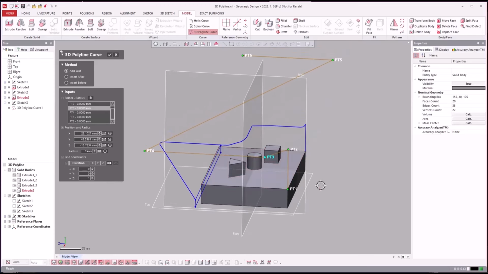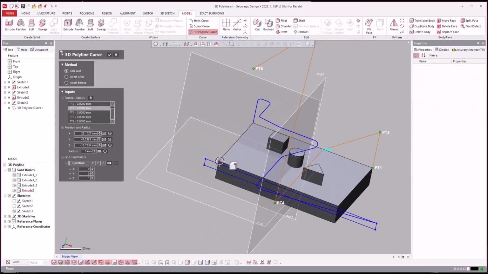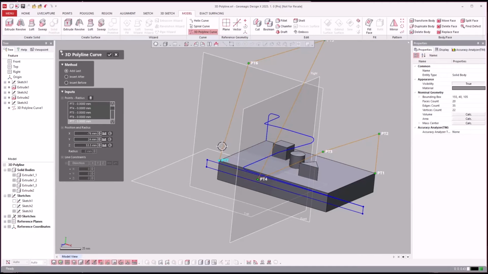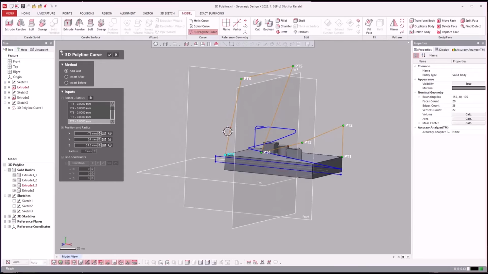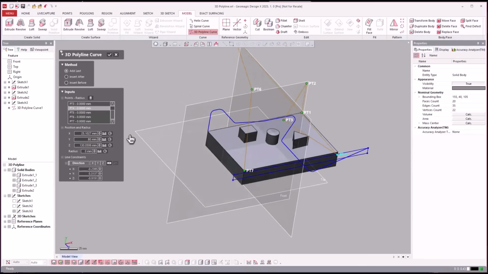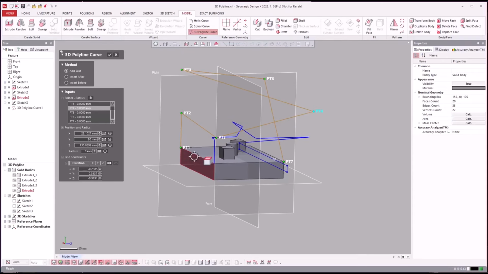Now, you also have the ability to click on other geometry. You see that where I was able to click on that corner and move the point around and snap to geometry that's there. Or I can click on this point number 4, and let's just say I want to move it up to 20 or 80. And you can actually just key in the locations and move them around.